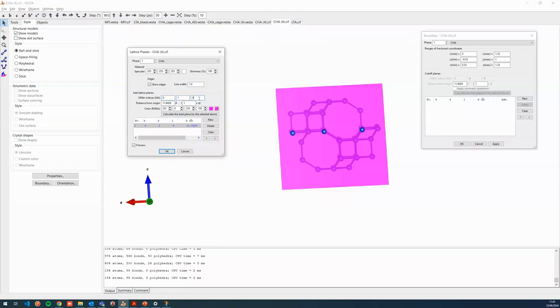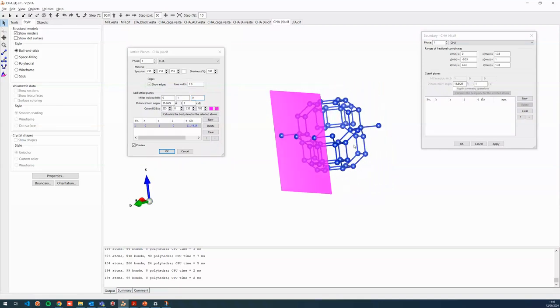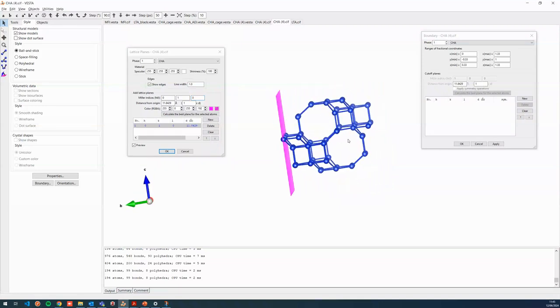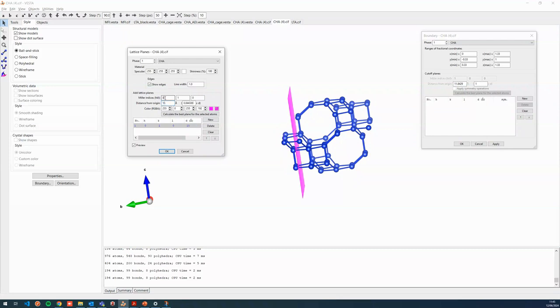So for example, if I would put it like so, and I will turn it a bit around, you can see, okay, if we play around a bit, this is already a nice orientation, but it's a bit too far from the origin. We can change this origin value as well. Let's put it like 10 angstrom. And you can see this will already cut off part of what we don't need. And that's actually quite nice. So this is a visual way of finding this. So the values you find here, you have to put them in here as well.